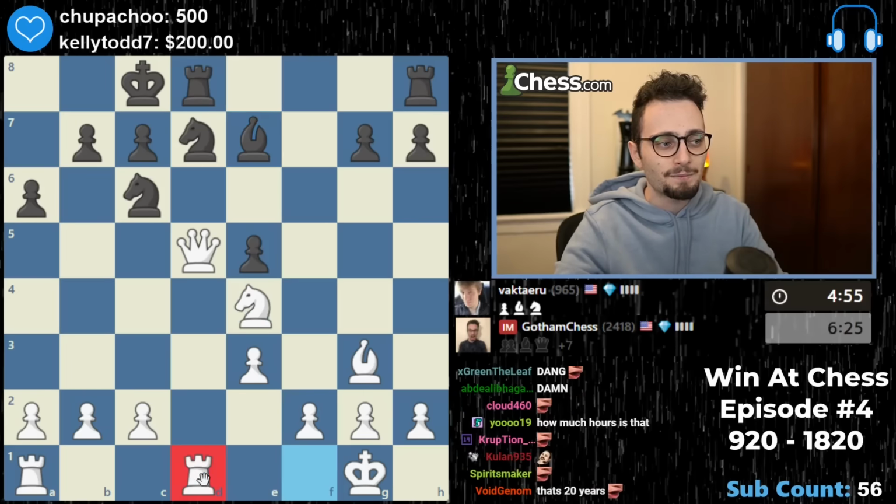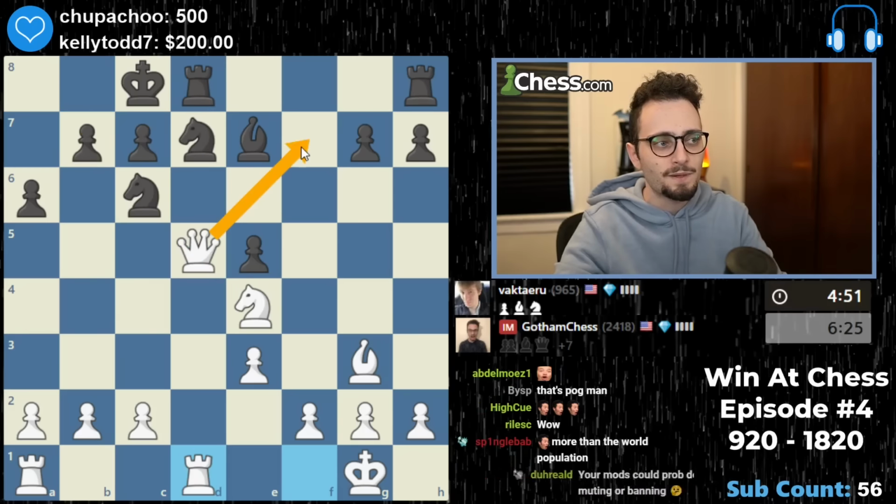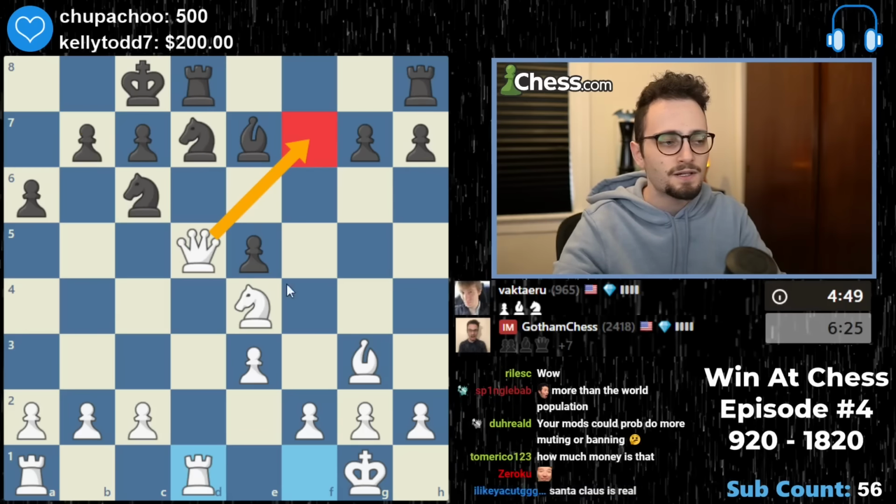I'm going to put my rook behind my queen now. If the knight moves, the rook hits my queen, which is fine. Maybe we sneak the queen in over here next.